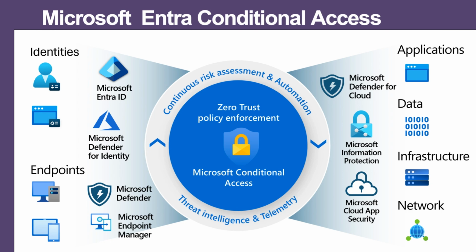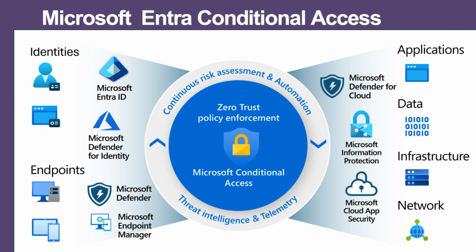With user and group membership, you can target policies to specific users or groups. IP location allows or blocks access for a specific region or a trusted IP address. Device state ensures only compliant and managed devices get access. Application means a different rule for different apps, for example, tighter security for financial apps. And the last one, risk detection, spots suspicious behavior and blocks risky sign-ins.